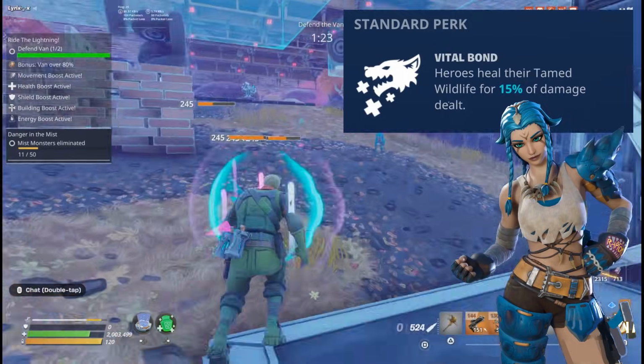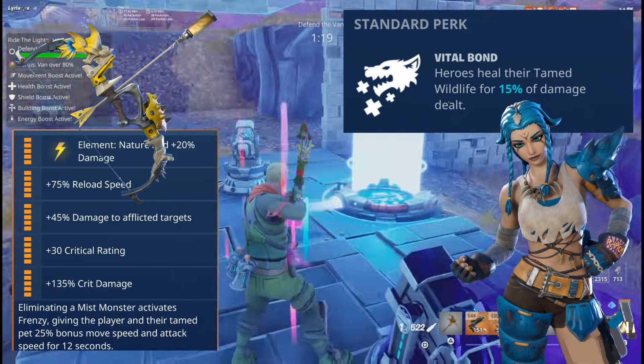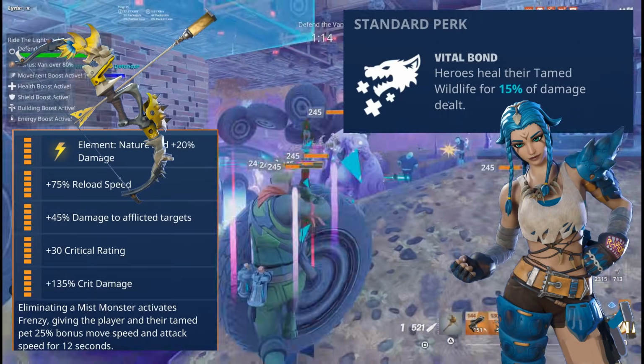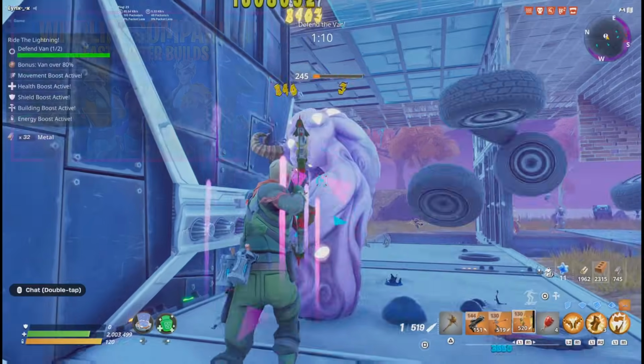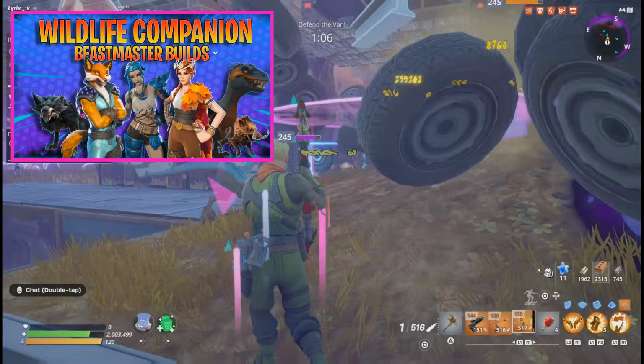She synergizes insanely well with the Frenzy 6 perk from the Primal Stink Bow and fully delivers on the Ranger Beastmaster fantasy. If you're not familiar with how strong an unkillable wildlife companion really is, do yourself a favor and watch my companion build video. It breaks down benefits most players completely overlook.